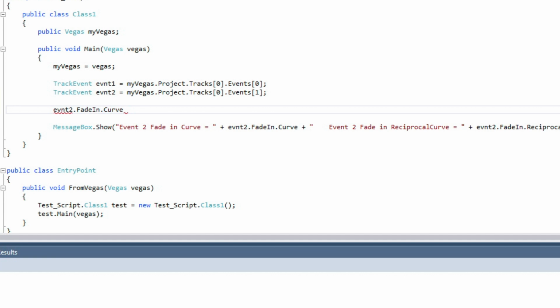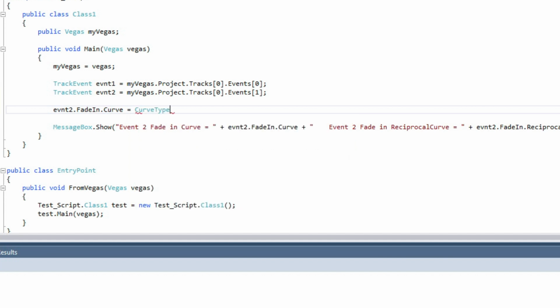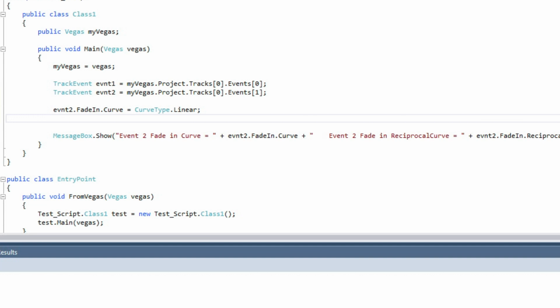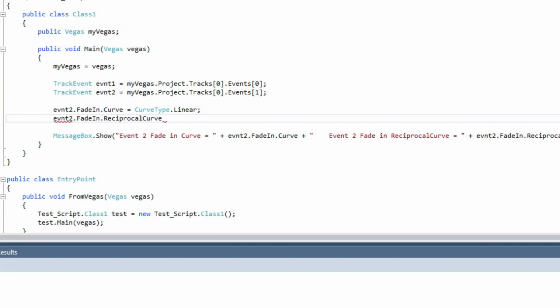If we want it to be linear, then we would use CurveType.Linear. And then we would need to change the reciprocal curve to change how it fades out. Event2.fadeIn.reciprocalCurve equals CurveType.